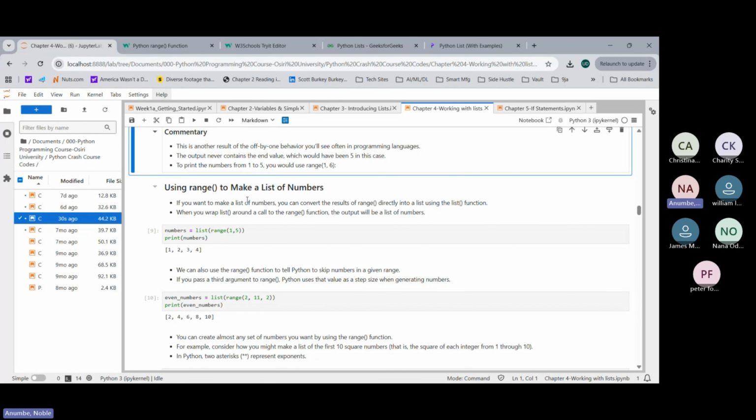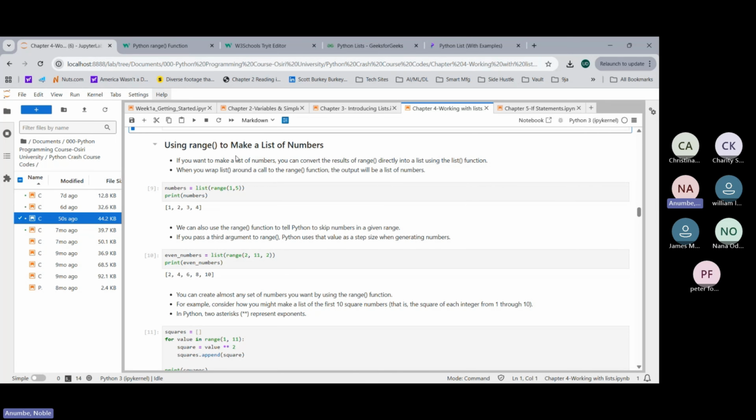So assume we now want to create a list of numbers, right? Because remember, we're talking about lists, and gradually we're trying to figure out a couple of behaviors around using a list. So here it says you can actually use a range to make a list of numbers. You can convert the results of range directly into a list using the list function. It's better understood when you look at an example.